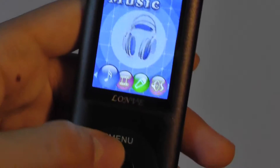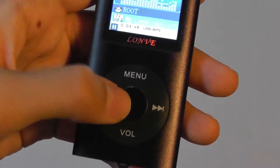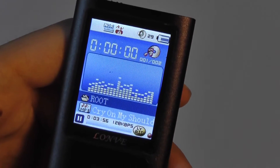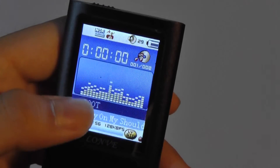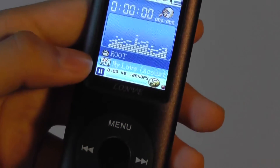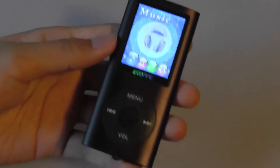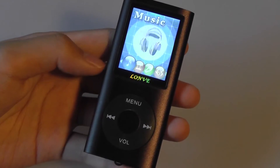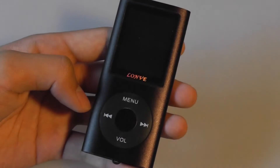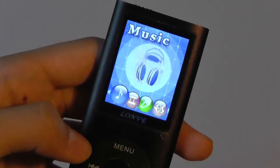Taking a look here, we have access to the music player, which is pretty much no frills. Just tap on the menu key to go in, as opposed to the center key — so it's not very intuitive. But there are a few sample songs on here, like My Love. I can skip. There's also Cry on My Shoulders. There's a graphic equalizer, access to the volume on the very top, in addition to battery status and song selection. The MP3 player functionality is decent, and audio tracks play back pretty smoothly. You can play and pause your music decently. It's not as strong as an iPod Nano, but it can get pretty loud, and for $20, we're not really complaining.